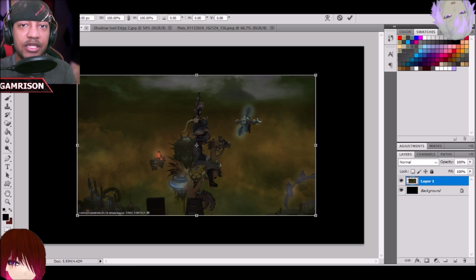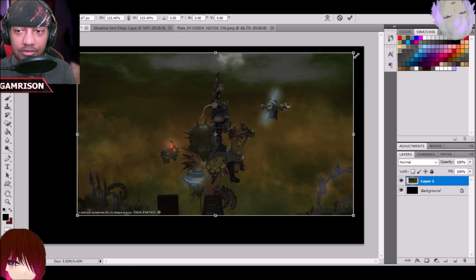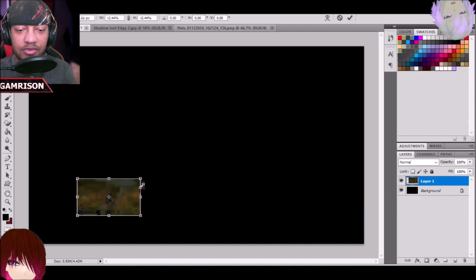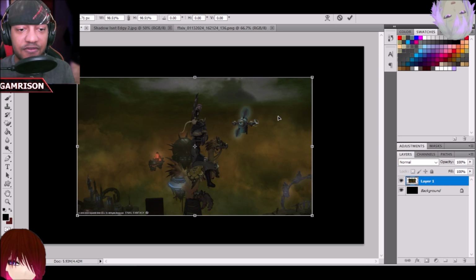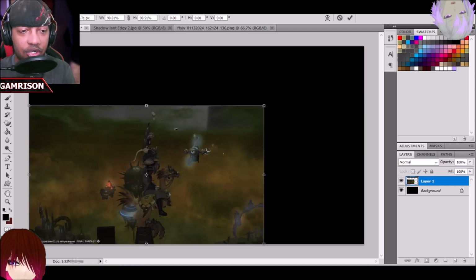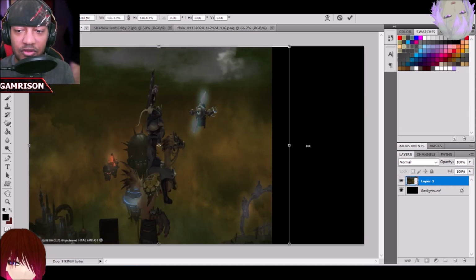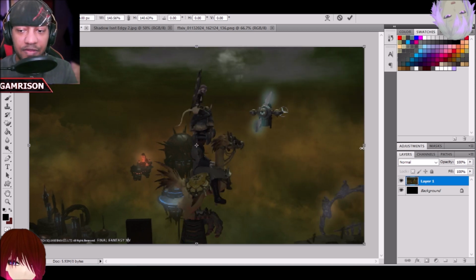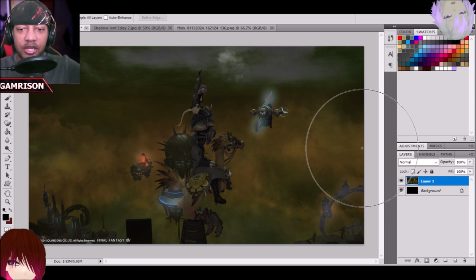Control T is the transform tool, and you can do different things with the transform tool, to be honest. But if you want to resize the whole image at the same time without accidentally stretching it one way or the other, hold Shift and grab one of the corners, and it'll keep the scale the whole time. For the sake of this, though, if you want to, drag this into a corner, then grab the sides here and fill out the canvas, and then boom, you hit Enter when you're done to finish the transform and snap it into place. Then boom, that's an example of a screenshot thumbnail made from screenshots of the game that you're playing.